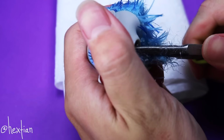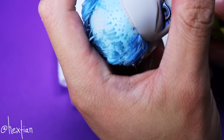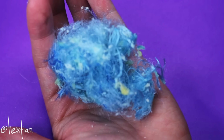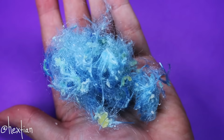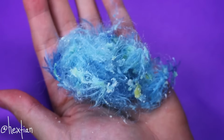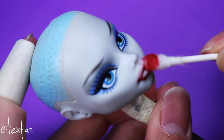As always, this part is so messy. But in the end, it's very satisfying. I mean, it's so gross. It's just a bunch of gunk, glue, and hair, and it's just all fun to play with. After that, I also removed the factory paint so we have a clean canvas to work with.